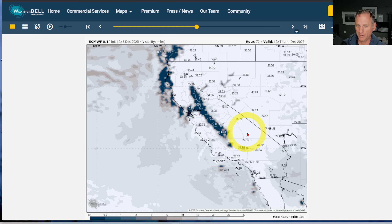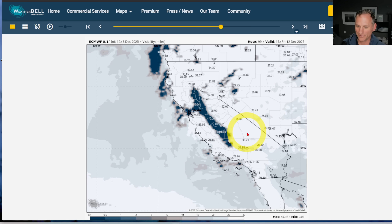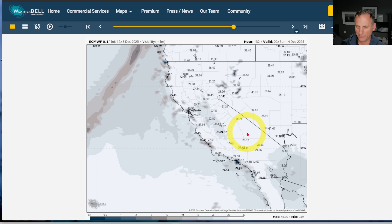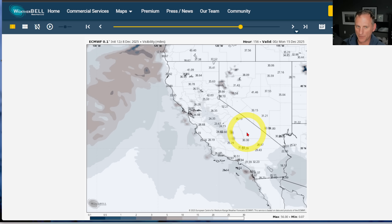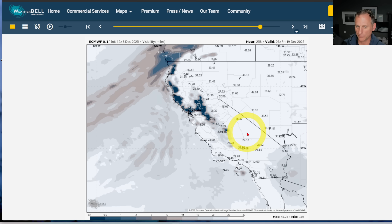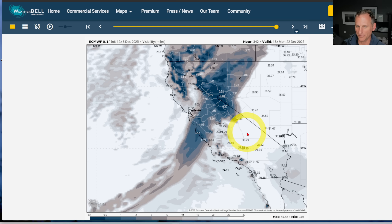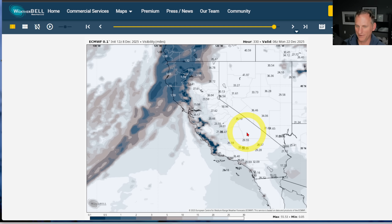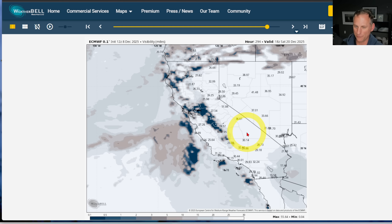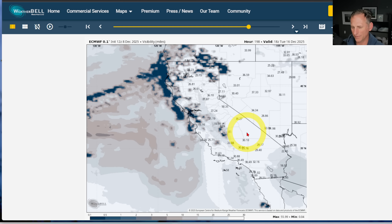Is it going to be back on Thursday morning? Yep, there it is again. And Friday morning — we are just stuck in this never-ending pattern with light winds. We just cannot seem to break this cycle. But the European does want to show a system eventually sliding in. You can see it as we go farther into the forecast — a frontal system finally turns things up, but that's over 300 hours out into the forecast. Some pretty persistent conditions here in the state of California.